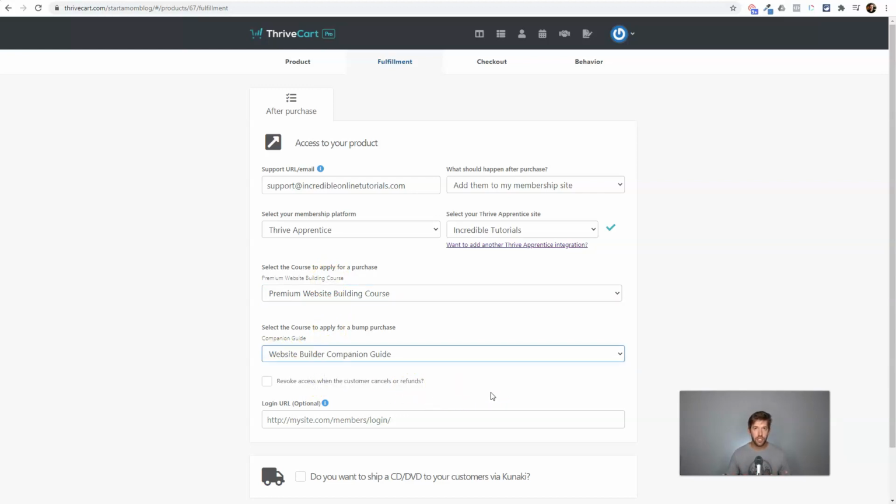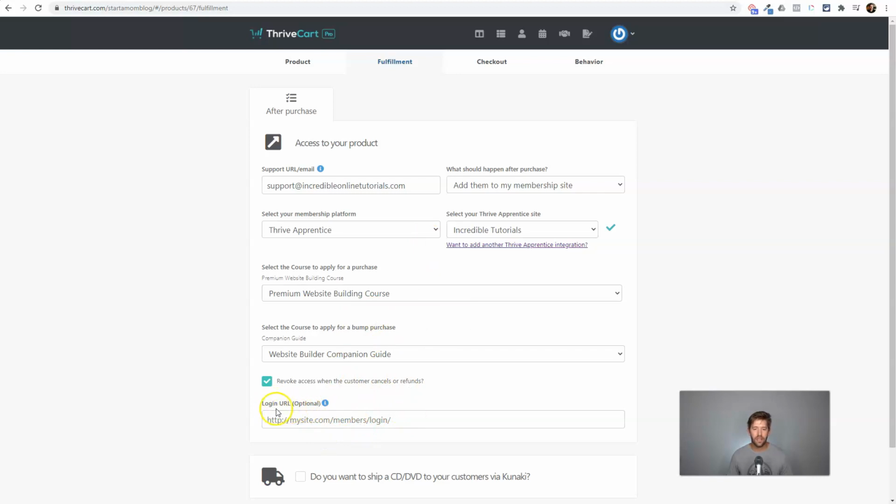And one of the things that's so special about Thrivecart that I like a lot with this specific integration is sometimes these integrations don't work so well, where if the customer cancels a refund, it won't automatically take them out of the course or the thing they bought. They might actually get access for life even after refunding the product. So that might be how you want to run things, but otherwise you might want to have that really tight integration where if they cancel, if you're on like a monthly bill and they don't pay their bill, they lose access to what they paid for access to. That's what this little checkbox does. It's fantastic. It's really powerful that it can do that, and that's why this integration is so great.